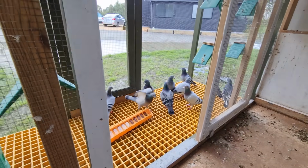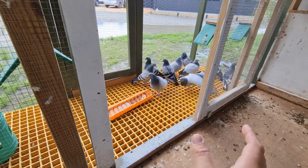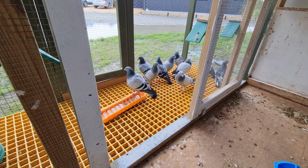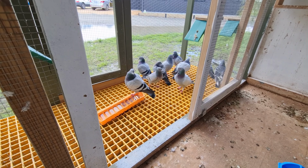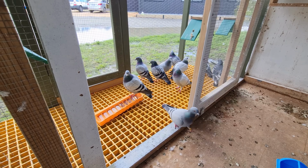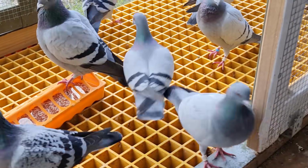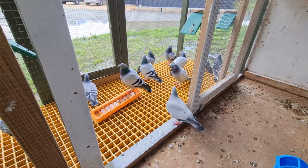One of Leon Storm's babies. She would be a good one to cross with one of those Den Bulcks. She's got good form on her, and she's been flying quite well as well. She's one of the few that were doing the 2 hours and didn't want to stop. But most of the ones that were doing those 2 hours flying before, when we highlighted the names, the ring numbers and stuff, they made it back, so it's interesting. We've got a few of those back, so we'll go into a bit more detail.